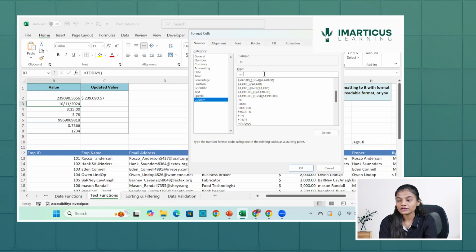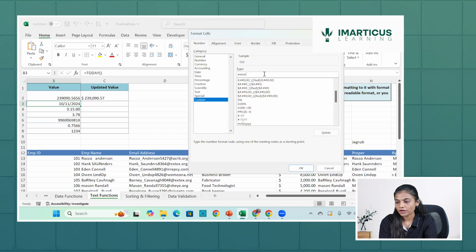But if I pass another M, there is no such change in the month October, because it was having a 2-digit element. But what if the month was January? If I pass 2M, it will not show me 1, it will show me 0, 1. So there will be a 0 associated with that month number. So you could see that with MM I'm getting 10 because it's October, it's a 2-digit month number. Now if I pass in one more M, what is it giving me? It is giving me the short form of the month. Now which month is this? October. So you could see that the short form of the month is Oct.